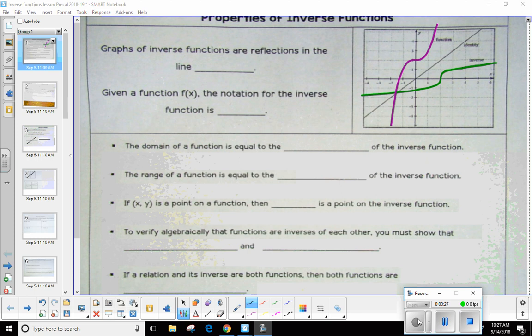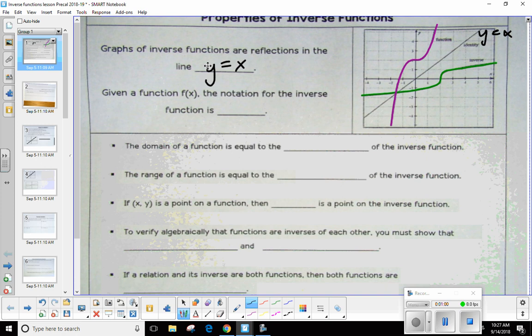So let's see. Graphs of inverse functions are reflections in the line y equals x. It's your linear parent. There we go. And you can tell from the graph over here, I went ahead and highlighted them in different colors so you could see it. If I were to fold this TV right along that line there, the two parts should come together perfectly. Okay, they're mirror images of each other. So any inverse you want to find graphically, that's our line of symmetry. And really what that's doing is taking the values of x and y, and it's going to reverse those. We'll talk about that in a second.